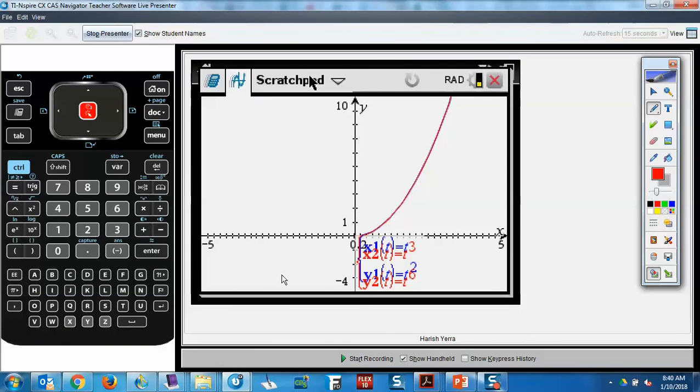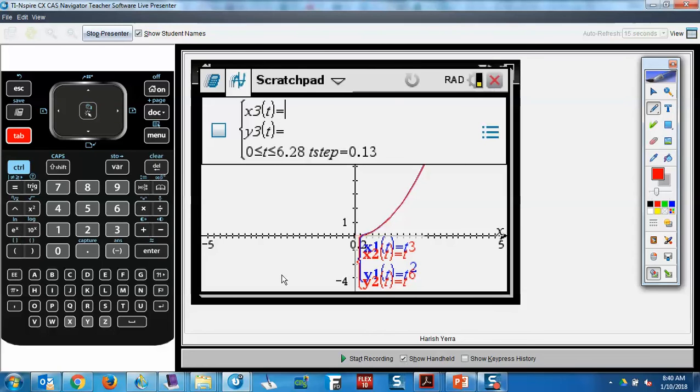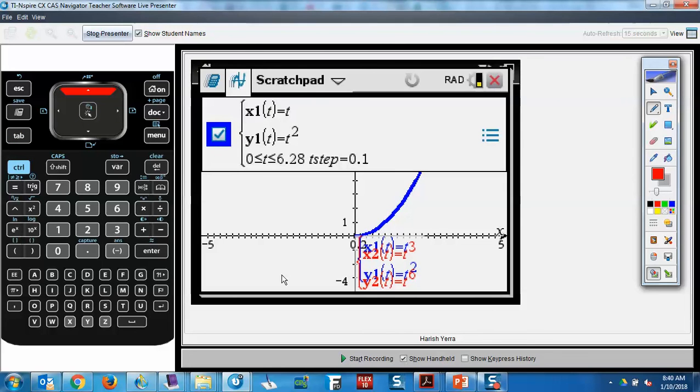Because we said the range from 0. Hit tab, yeah, hit your tab. It's not because of the x and y, right? The x went from negative 5 to 5. It's because of this right here. And since x is equal to t, we've essentially only graphed the part where x is from 0 to 6.28. So if he zoomed out even more, we would see that this parabola would not keep going forever. Why don't you do that?